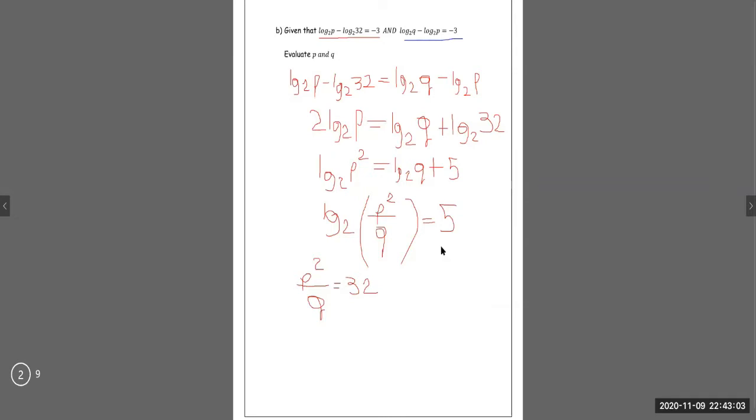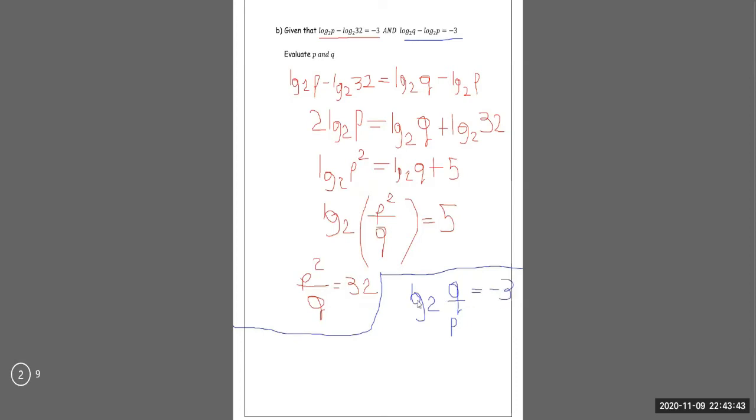From the equation in blue now, I'm not going to trouble that, because I love how you were thinking. Now in blue right here, log to base 2 of q minus log to base 2 of p, we can write them as one log equation. In one log equation, that's log to base 2 of q minus p is q over p, right? Yes, sir. That's log to base 2 of q over p, and that's -3.